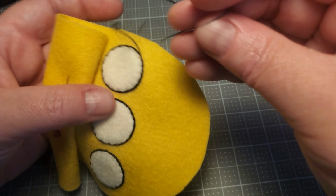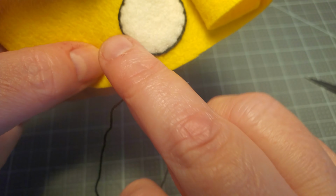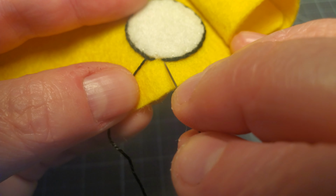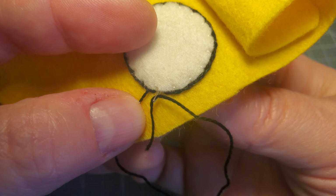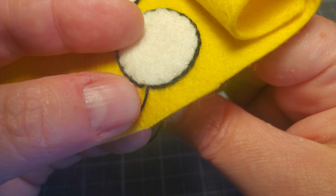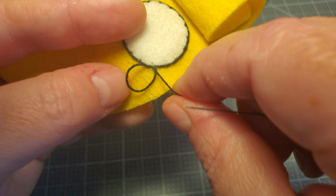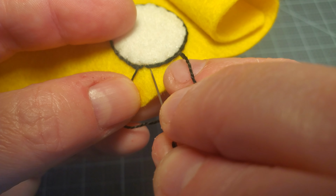Now, I'm almost at the end of this right here. So this is when you've come all the way around, and you can see I've got one more stitch. So I'm going to stab right there. You can see I've got very little pearl cotton left. This is a number 8 pearl cotton. I also like using the bigger one, which I think is a 5. Not a 3 though. 3 is a little bit too chunky.